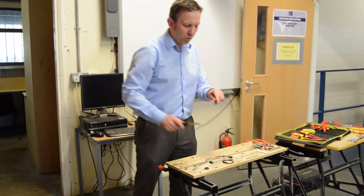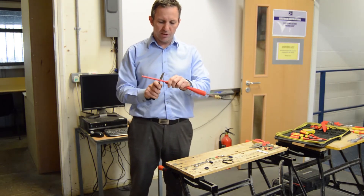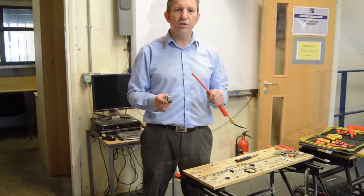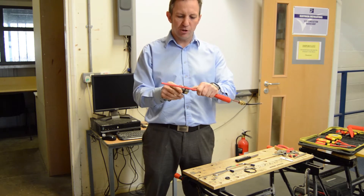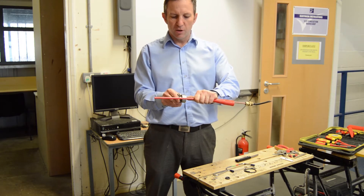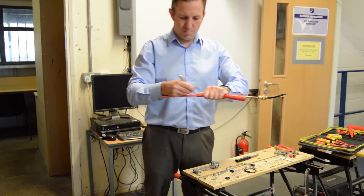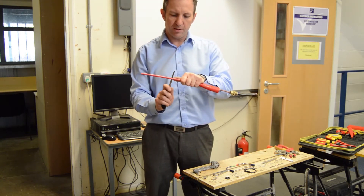The next thing we're going to do is go back to our mark which we made, which touched the side of the box, and then we're going to strip off the outer sheath. We take our joint stripper — the blade has to stop by that mark. We put it on the cable where the mark is, making sure we remove the width of the body of the joint stripper at that stage. So we put our thumb on that part, put another mark, and then we're going to remove the outer sheathing up to that second mark.